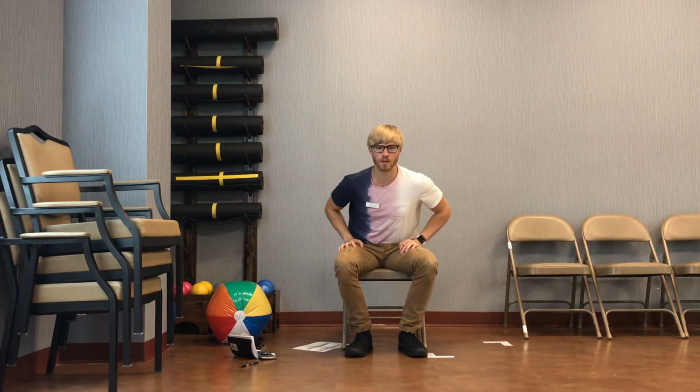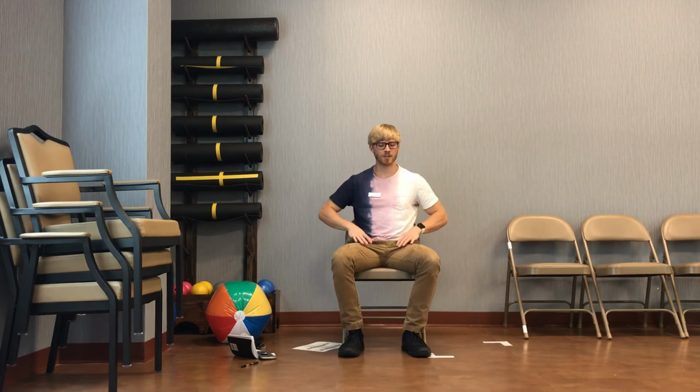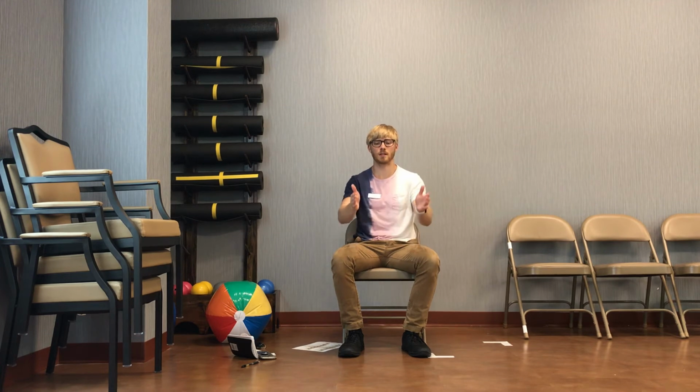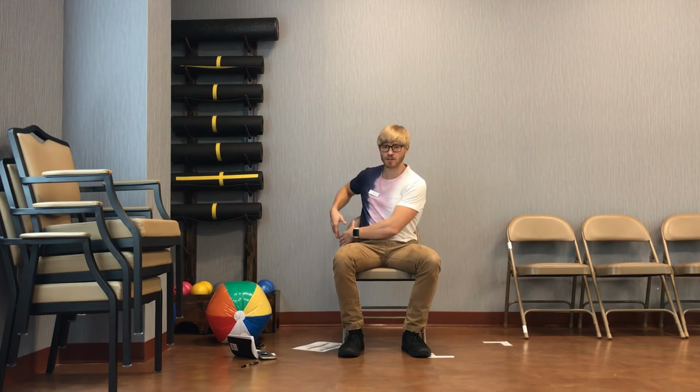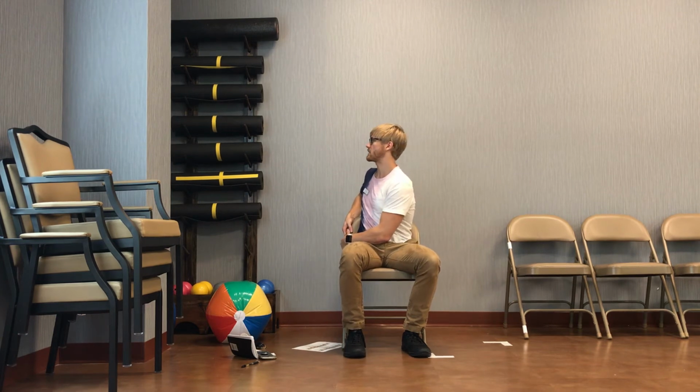The next pose we're going to move into here is our chair torso twist. For this one, we're going to keep our hips pointed directly towards the front here. And then what you're going to do is grab the side of your chair with both hands. And then we're going to slowly twist ourselves into position, nice and steady here.